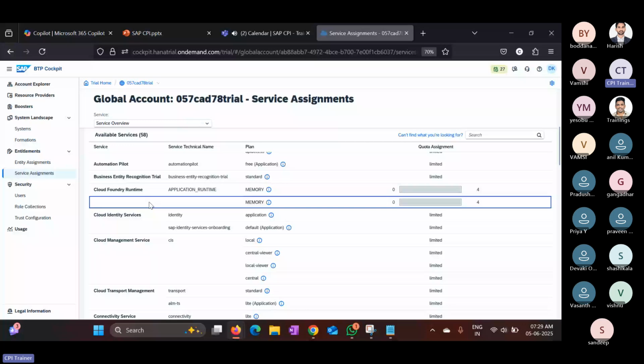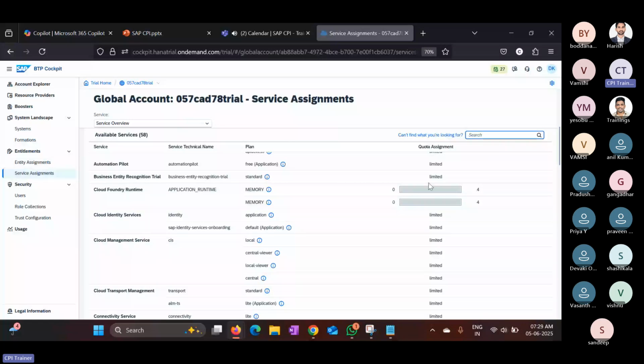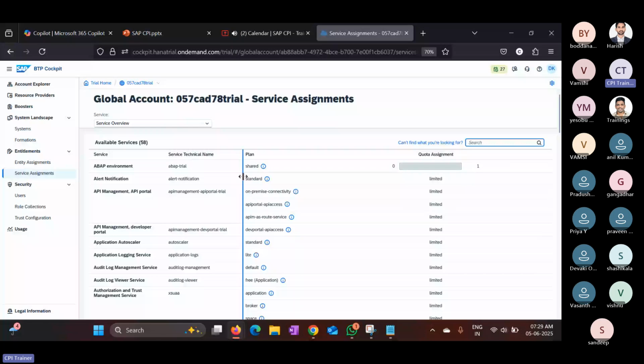Entitlement is nothing but a subscription. We need to check whether it is subscribed to our BTP account or not. If it is not subscribed, we need to add it. We need to search for it here. Actually it's not showing here, so I'll show you in the services. At the account level you need to enable that.